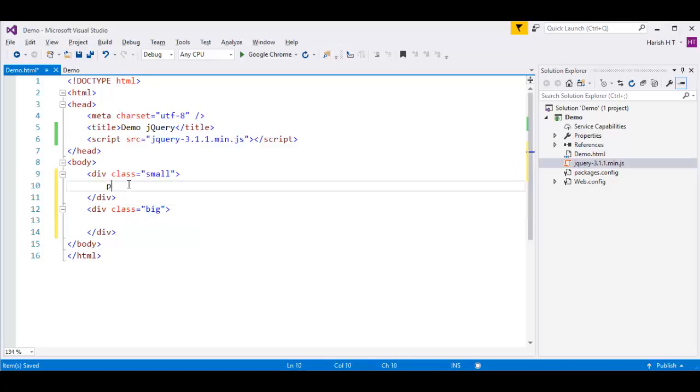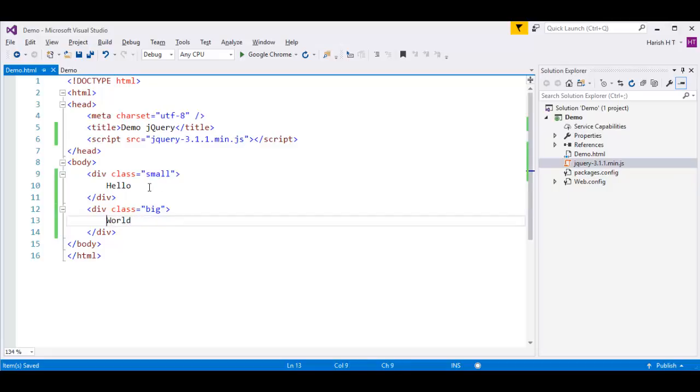Let me add a paragraph saying hello, and another paragraph saying world. Let me remove this as of now, it's not required. So this is the content present here.